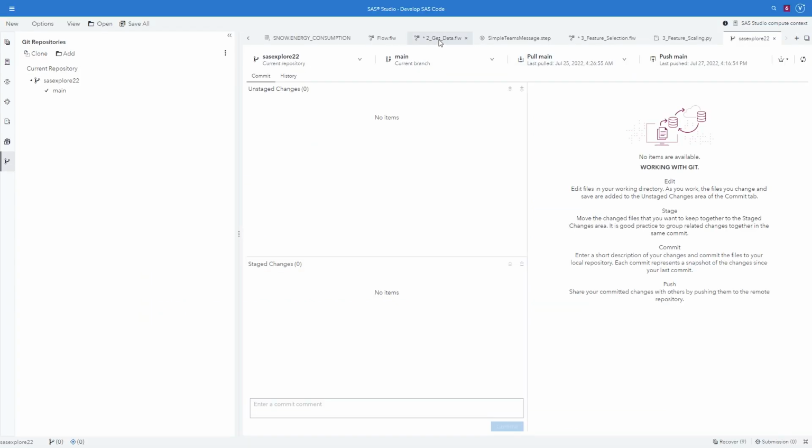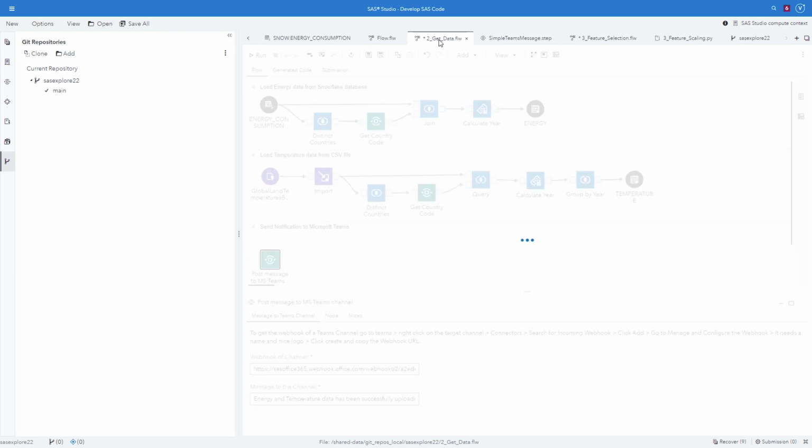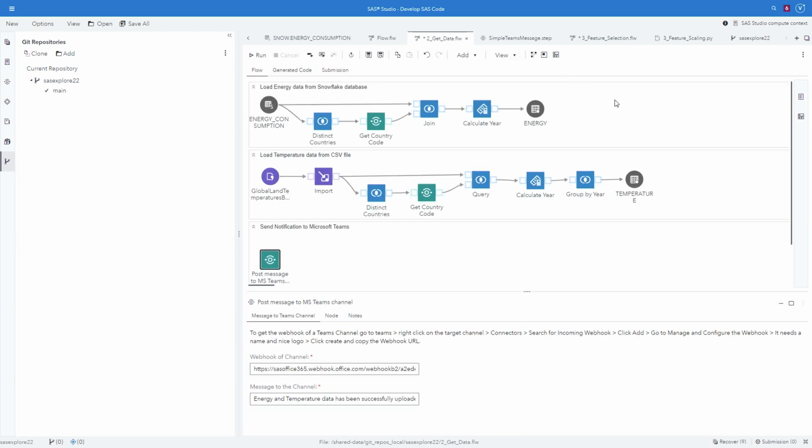So what we've talked about are really a whole lot of collaboration possibilities. We've seen how we can bring data in from lots of different data sources, be able to do some manipulation in a low or no code environment, be able to use multiple languages, in this case both SAS as well as Python, and then be able to collaborate with others in a main sharing system like Git. So it's pretty powerful in terms of getting your data ready to do the hard stuff, really, which is the analytics.